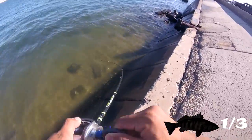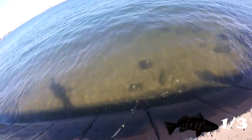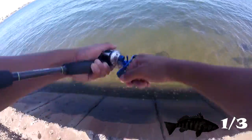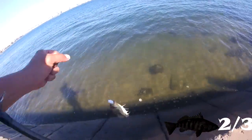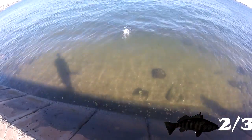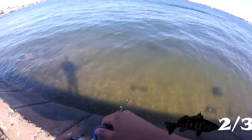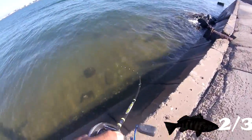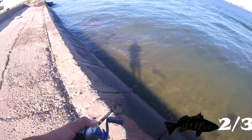Here's one. Oh, nice sweep to the right. I think this is another small one because it's not fighting too hard. It'll be like 7 inches or so. But hey, it's a bass. 2 out of 3. Thanks, buddy, for letting me catch you. I love this technique. The anticipation of getting a bite like that. Oh, yes. That was sick.